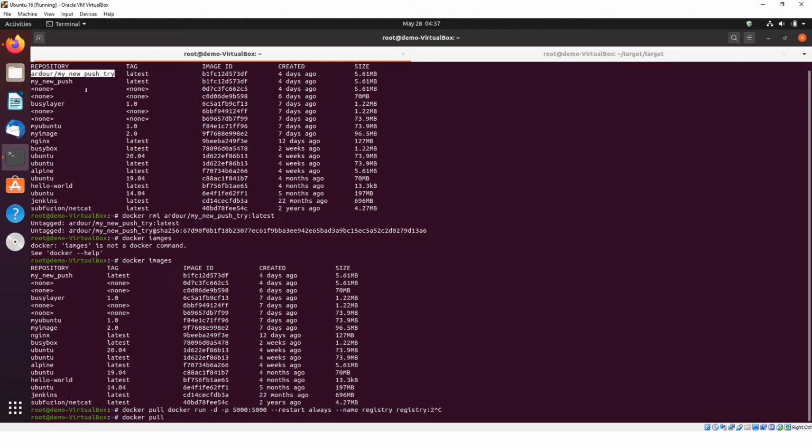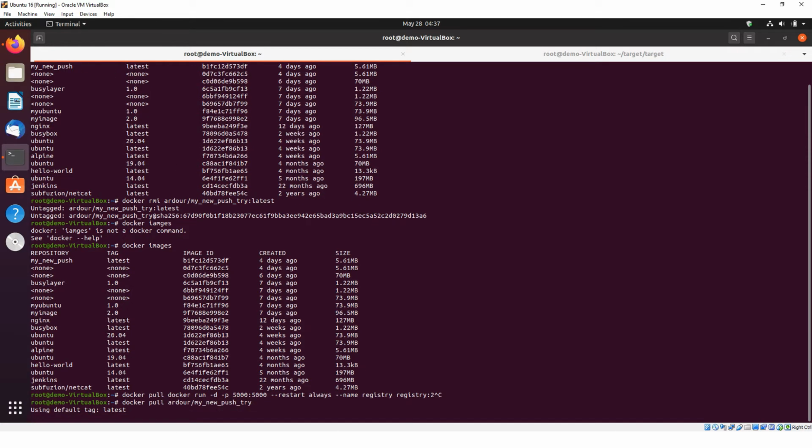Now if I want to get this back, docker pull. I want this specific image back in my local machine. I've run the docker pull command. It is doing the same thing.